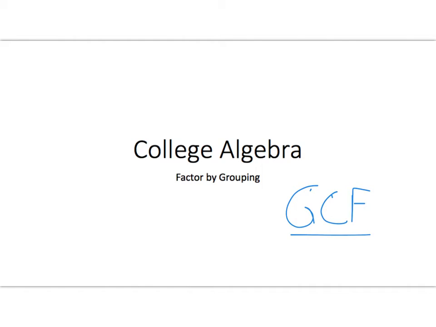Now, once upon a time I didn't love factor by grouping, and to be honest, you can factor however you want. On any sort of problem you can factor any way that works for you. However, factoring by grouping is the only way to factor one certain type of problem. But what's nice is you can actually apply it to all factoring problems. So that's what I like. I like a one-size-fits-all approach. So hopefully you'll embrace factoring by grouping, not only for when you have to factor by grouping, but when you're just factoring in general. But again, the choice is yours.